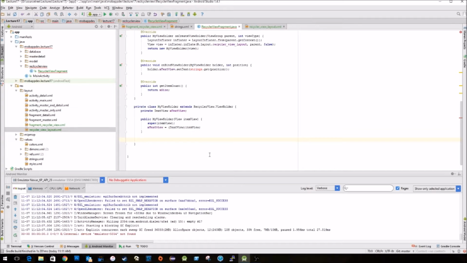I'm going to do it inside my view holder. So I'm going to add a method, public void bind, that takes, in this case it's just a position, but in a more complicated example, this might be my comic book or my video game. It might actually be the model item that I'm binding, but for this simple case I'm just going to display in the text view the number of the item in the collection.